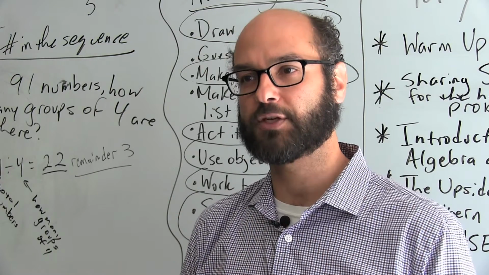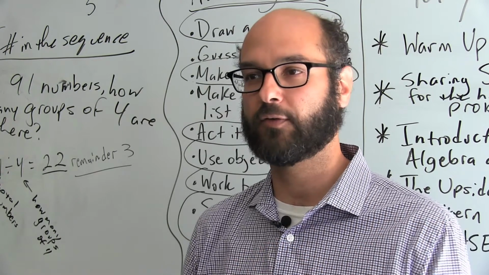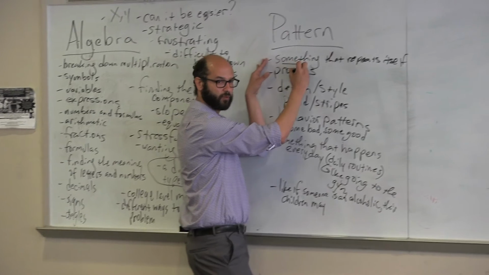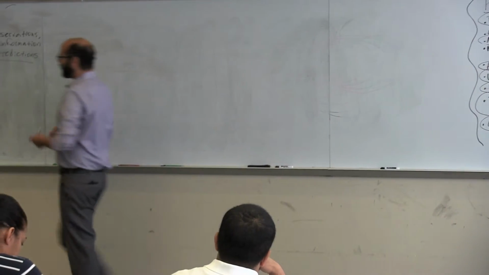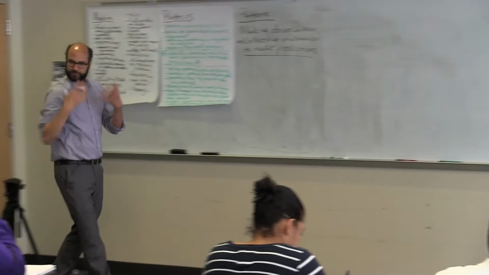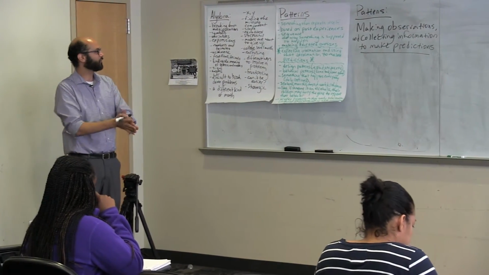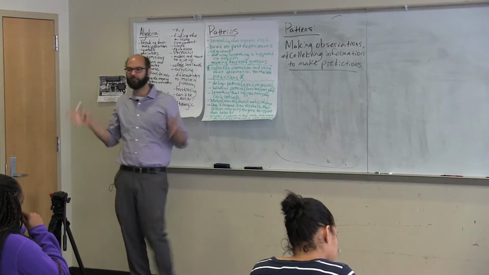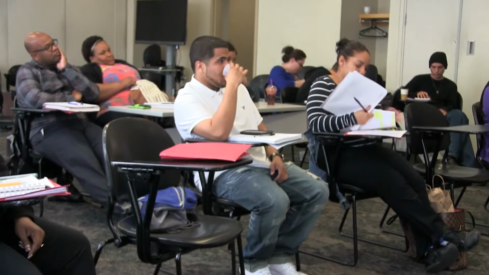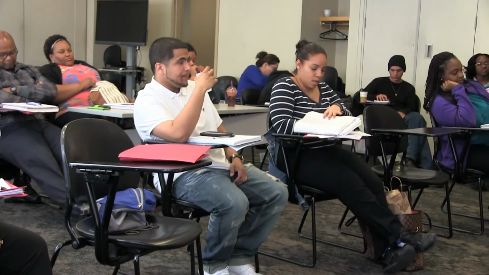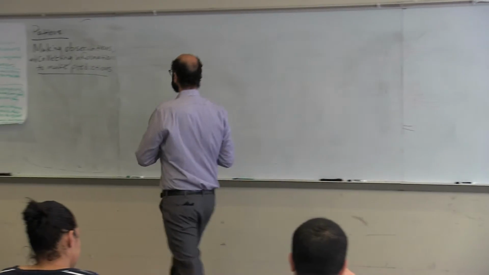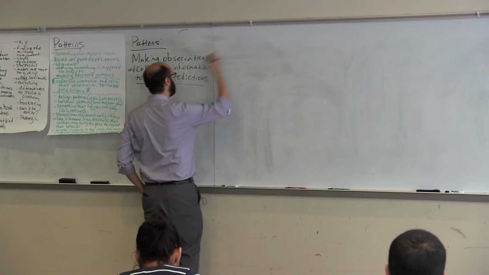So we have this conversation about just the word pattern, and where are patterns in our lives, where do you see it? And so they're going to be looking at visual patterns and number patterns and a series of other patterns in order to make generalizations. So we're going to jump right back into our patterns because we have a problem at the heart of our pattern work. So I want to do a little bit of work with this idea of patterns, right? That patterns are things where we make observations, we gather information in order to make predictions. And we're going to start with a pattern just to get a sense and practice that definition.